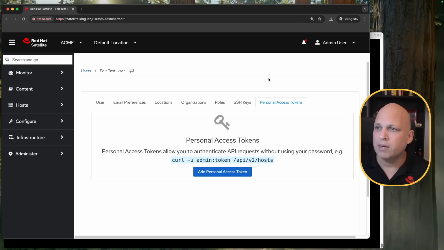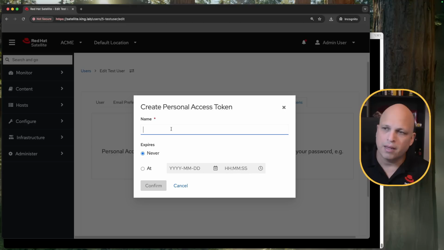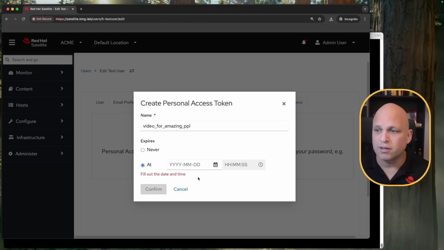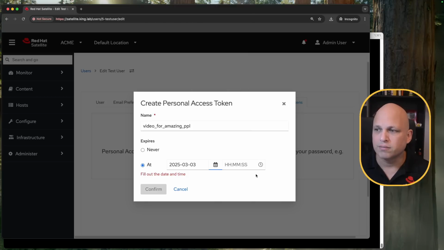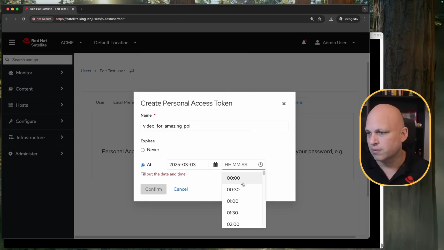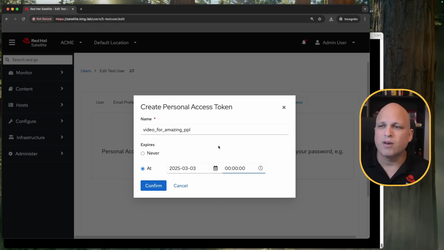Whenever we access the user page, I can add a personal token. Let's say this is for video for amazing people. And then I can say, okay, this token is gonna never expire, or this is gonna expire tomorrow at midnight. And why is that?